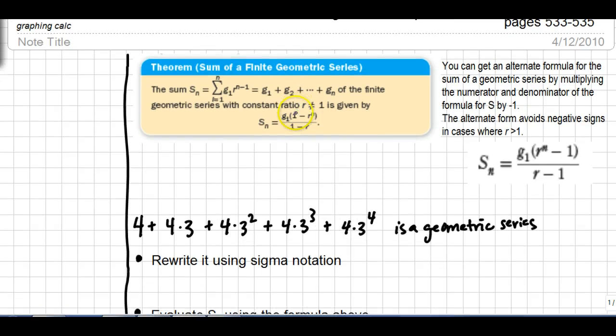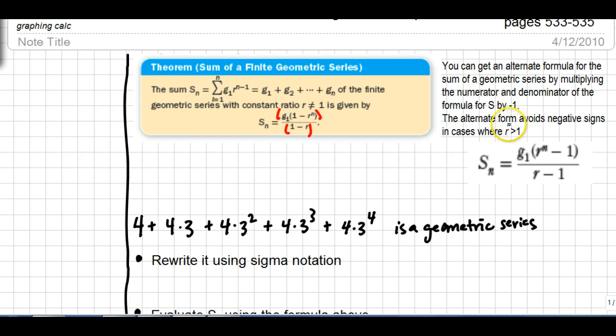The formula you're going to use to add up the terms in a geometric series is the first term multiplied by 1 minus the ratio between the terms to the n. Notice in the explicit formula it's r to the n minus 1. In the series equation it's just to the n. And then you divide by 1 minus r on the bottom. Keep in mind that when it's a fraction, there are imaginary parentheses on both the top and the bottom. The last thing you should do is divide.